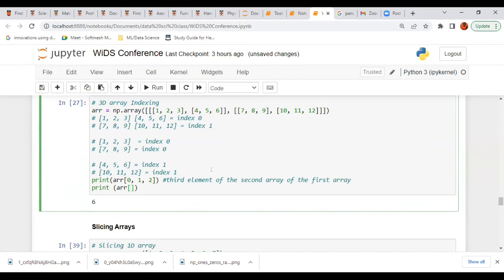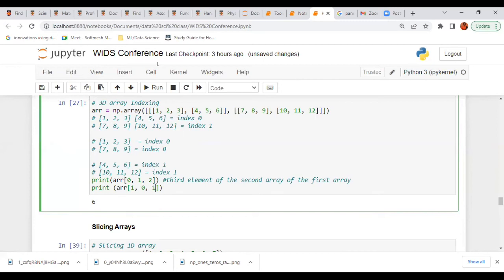I will personally give the person who gets it right within 1 minute. So let me see. What will this give us?